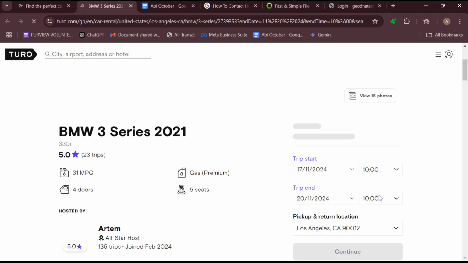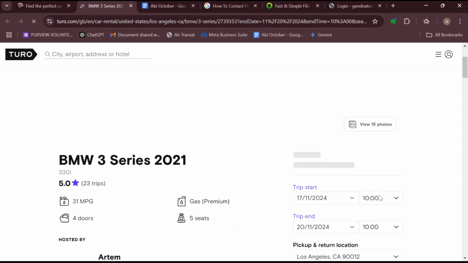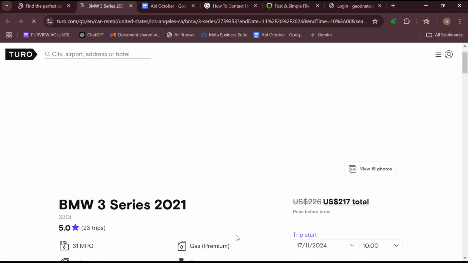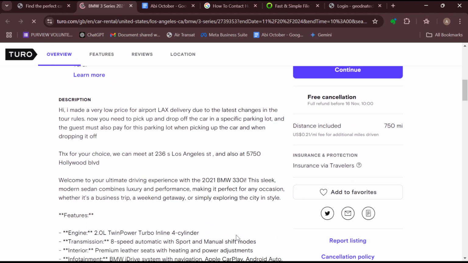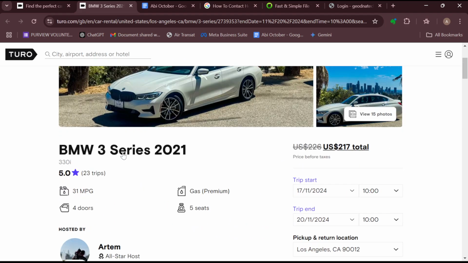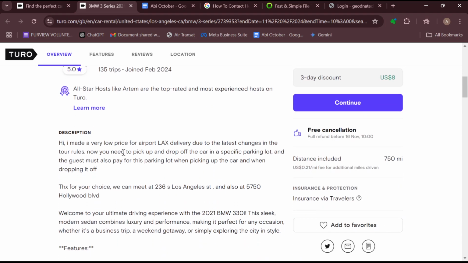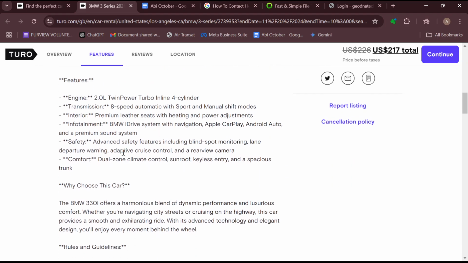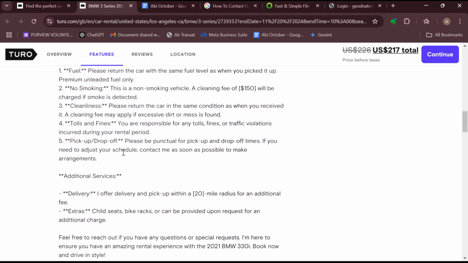You cannot. The only option for you to do is for you to book, then send a message to the host. And then the other option will be what I did earlier, which is to check out the full information about the vehicle that you like to rent, the pickup information, everything you need to know would also be displayed on the details page. So ensure you go through everything, go through the photos so you can get as much information so that you would know that you no longer need the host to answer any other question.